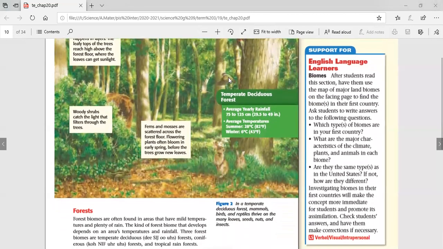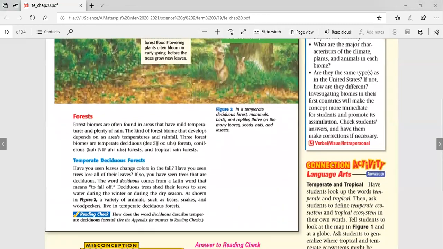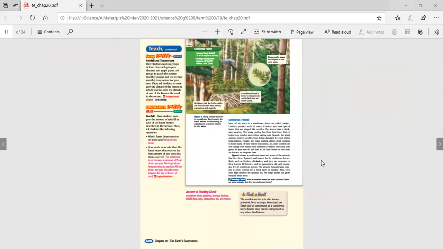As you can see here in the picture, these kinds of plants could support different forms of life. So we could find herbivores, birds, insects, and some kinds of large mammals like bears. So it's a good environment, or somehow a stable biome, because it has a good biodiversity, which ensures the continuity of that biome for a long time without disturbance. So that's the first biome, the temperate deciduous forest.